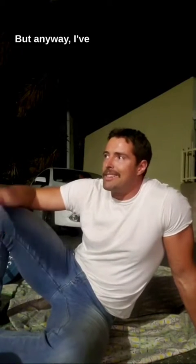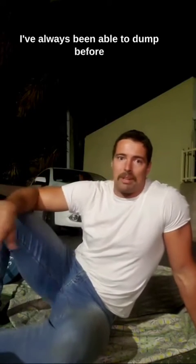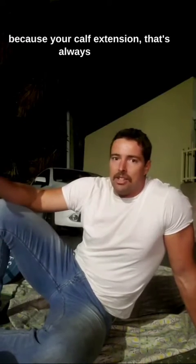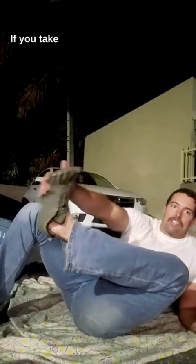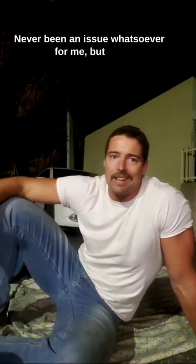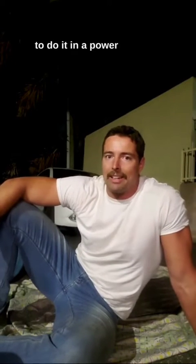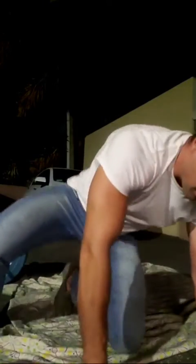But anyway, I've never had it fall towards my face. I've always been able to dump it forward because your calf extension, that's always going to be a more powerful movement. You just have to get like an inch of movement. I mean, can you kick an inch? Okay, then you can dump it forward. It's never been an issue whatsoever for me. But like I said, if you don't trust that, feel free to do it in a power rack, and now it's easily as safe as a bench press or a squat, so you have no reason not to do it.